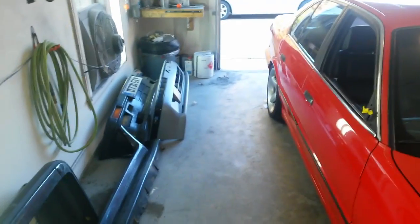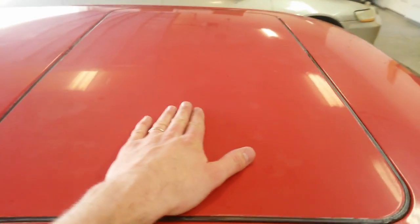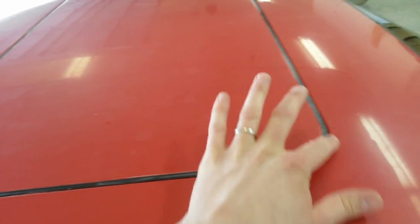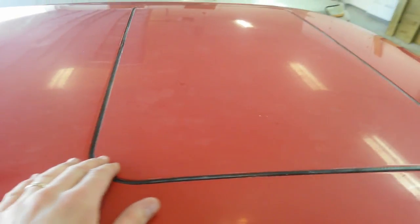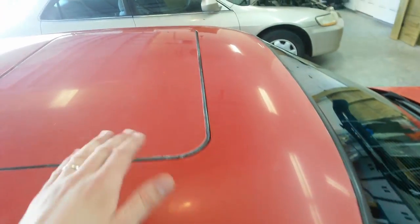Front bumper is going to be replaced. That's the stuff I just primed earlier, sitting right over there. That one right there, that's for another car. Roof's in pretty good shape. Got a sunroof, so I'll have to probably pull this. If it drops in, I'll drop it in, pull it back, and work on the roof, and come back and I'll have to mask this edge off on this gasket here, and clean all this wax and stuff off, and then paint that also. But I'll just mask this and paint it all at one time.